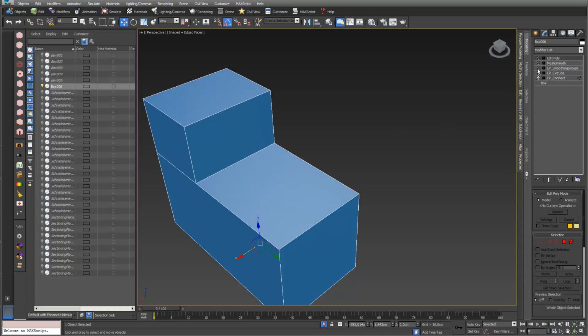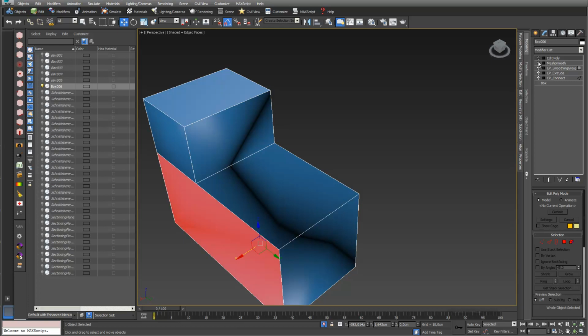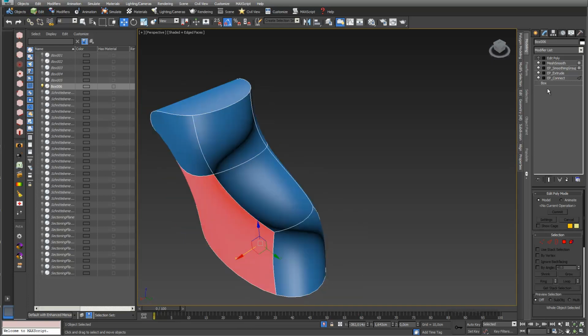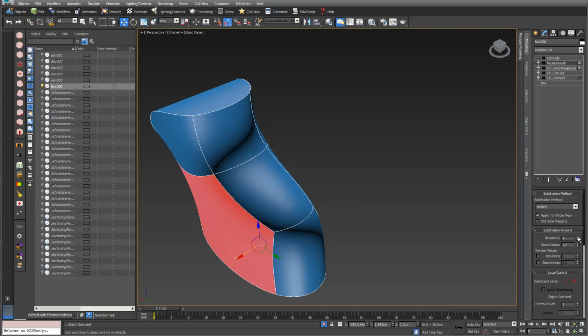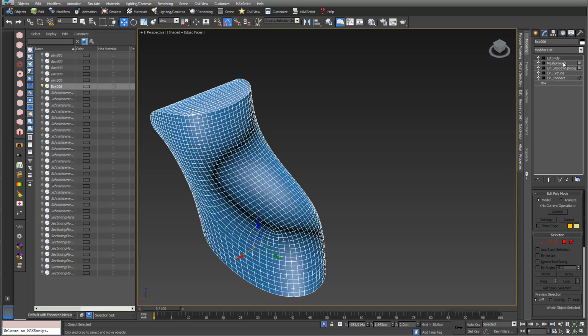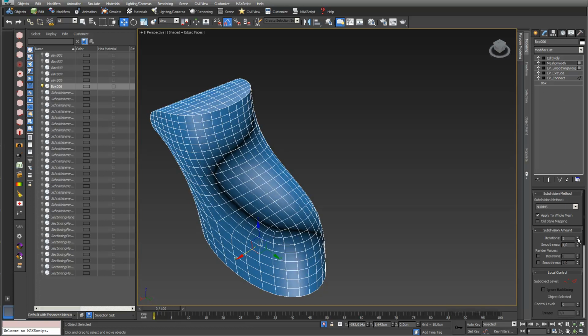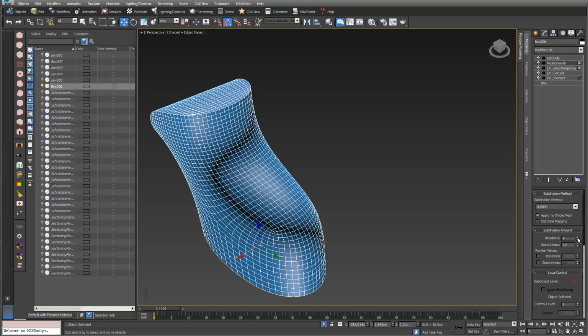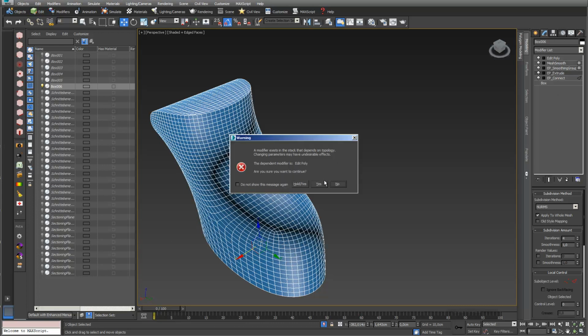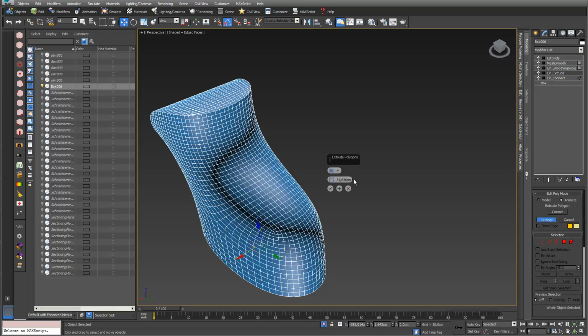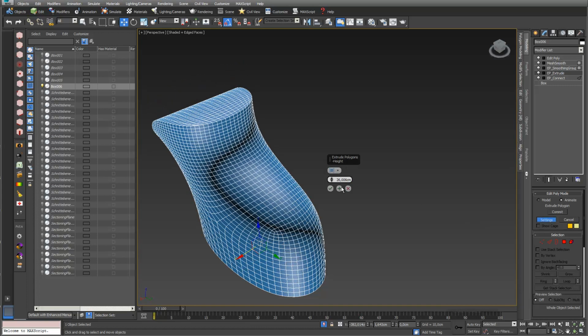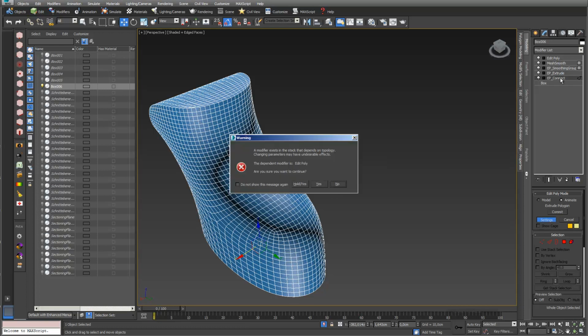Next thing is my smoothing groups, because on top I have a mesh smooth with my smoothing group with iterations 4, and on top I can see my topology in edit poly. I just activate this, and if I go into my smoothing group and I reduce my iteration, then you can just see that it increases or decreases the amount of polygons, and everything is in animate mode. For example, if I go and extrude again, I can just go into my settings and I can change my extrude. So it's a quite good parametric model.